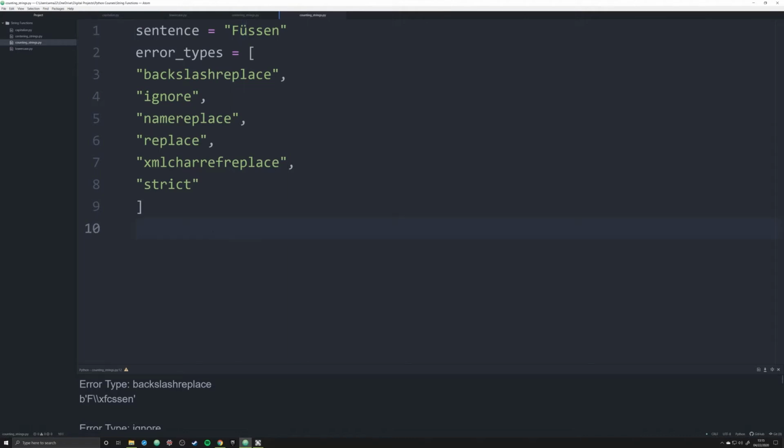If you speak German, you'll recognize that this is a U with an umlaut. If you don't speak German, you recognize it as a U with two weird dots over top of it. What we're going to do is try to convert this UTF-8 string into ASCII, and the way in which we're going to do that is by trying to account for errors that are going to occur with this U umlaut.